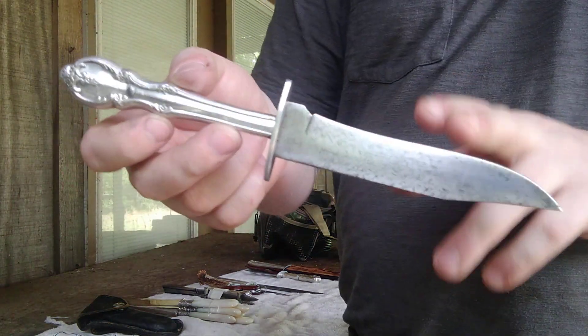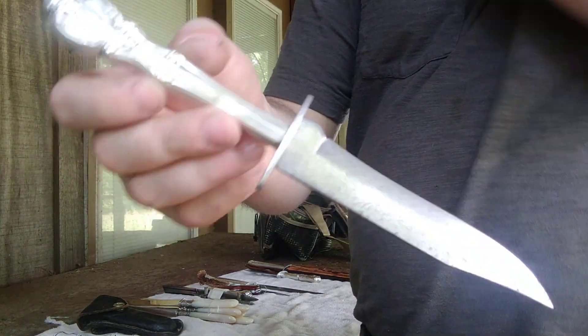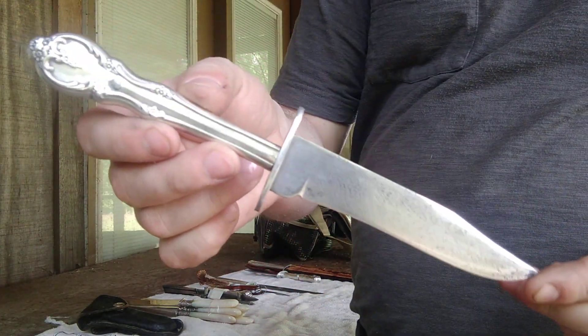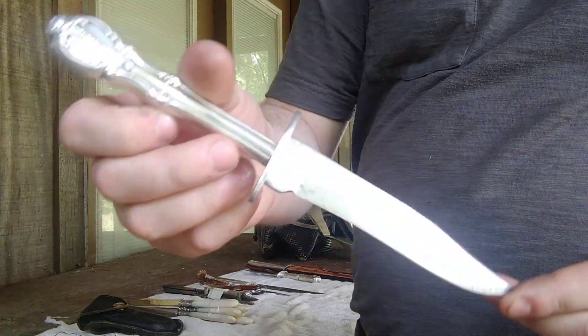Next is another one I worked on. I actually recycled an old Imperial blade that didn't have the word Imperial on it anymore. Again, a nice silver plated handle, and I made a tang — the guard is made out of aluminum. Beautiful piece, and this is on our eBay profile if you are interested.